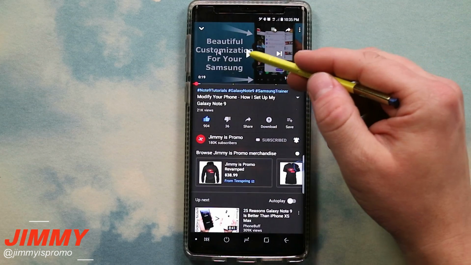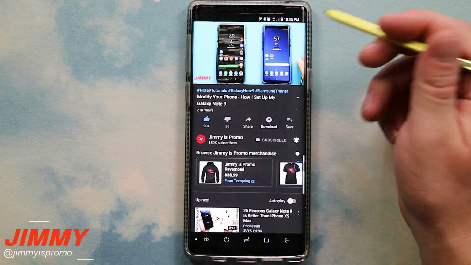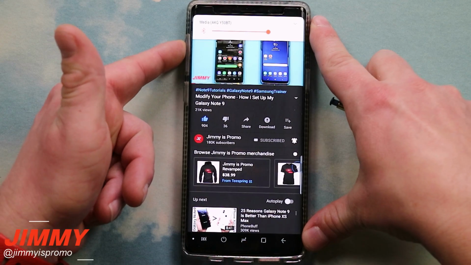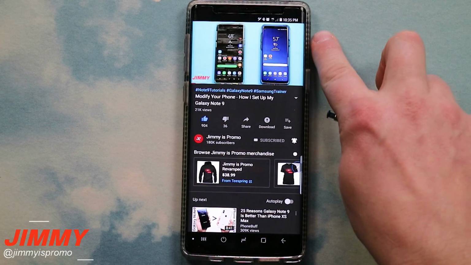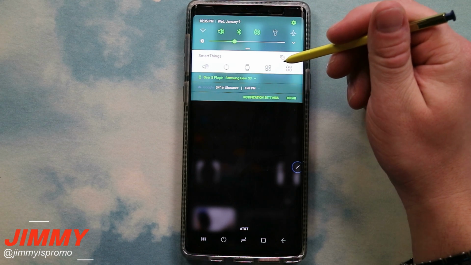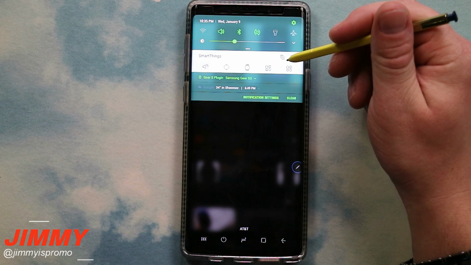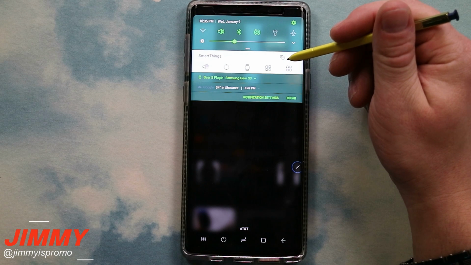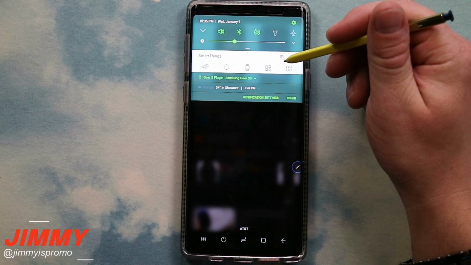So if we go inside of YouTube and let's just say that we watch one of my videos here, the sound is actually coming from, it looks like, the AKG headset. Now let's just say that we wanted to change it. So this definitely comes in handy for me when I'm connected to the audio source of my car. Sometimes there's something I would like to personally listen to from the cell phone.